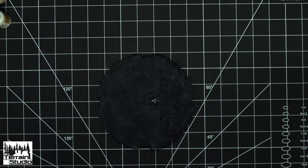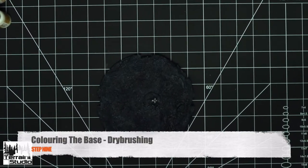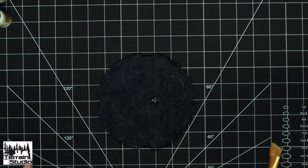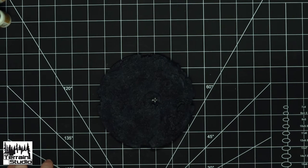All right, so we're now back with the base having applied the dark shade, the blue shade or wash. You can see here from the overhead camera, it blends almost entirely perfect with this black base. Now, the black matte itself is a true black, and this is much more of a blue black. We're going to significantly bring this base up from this point.